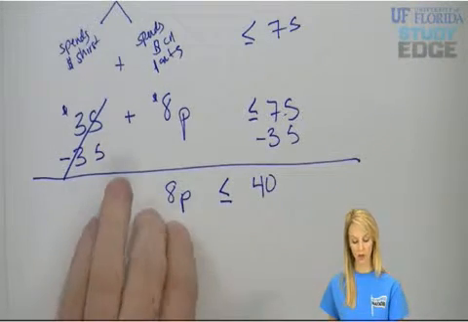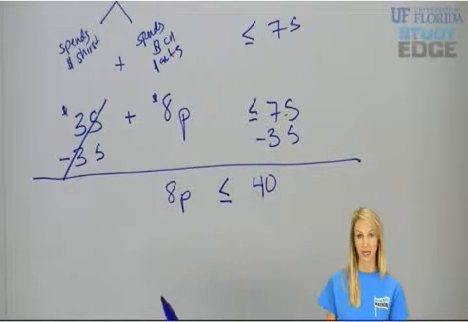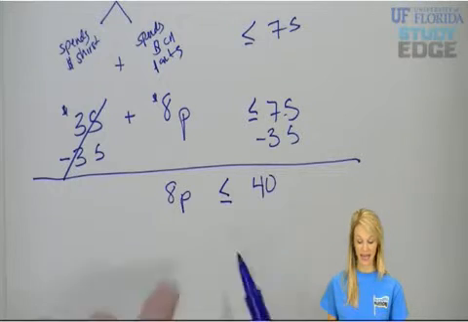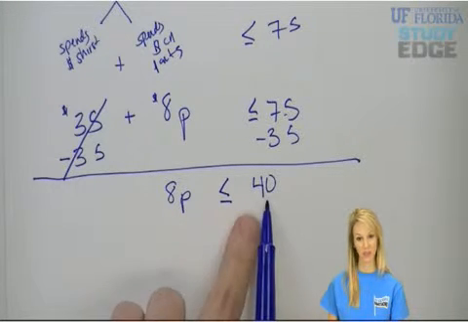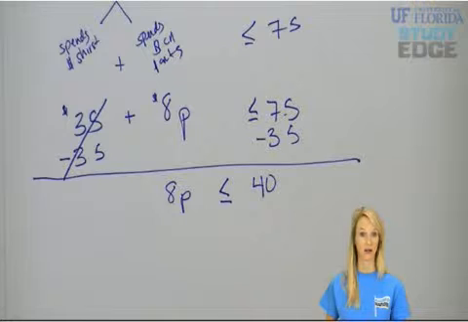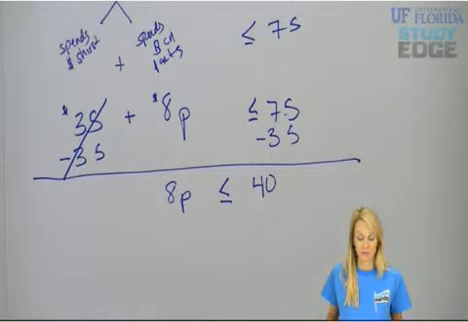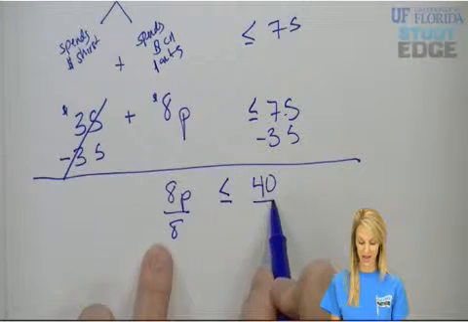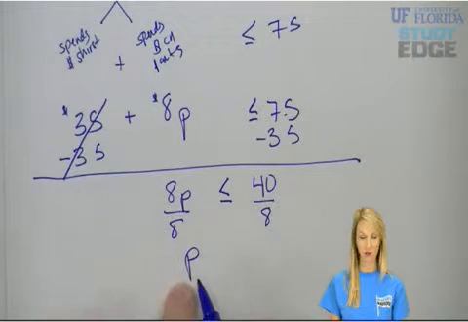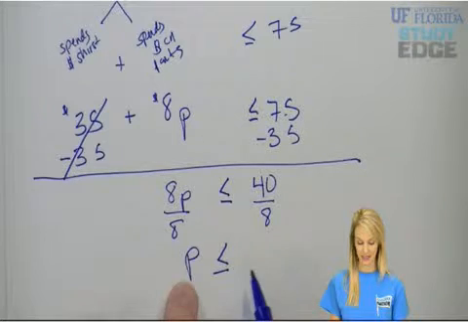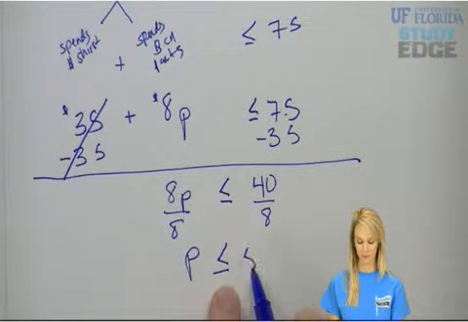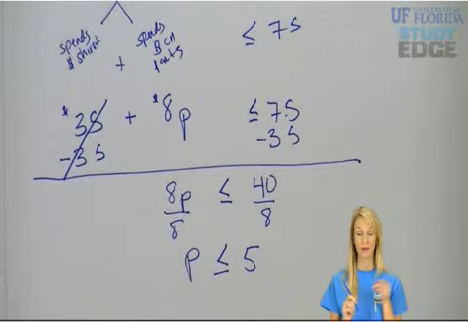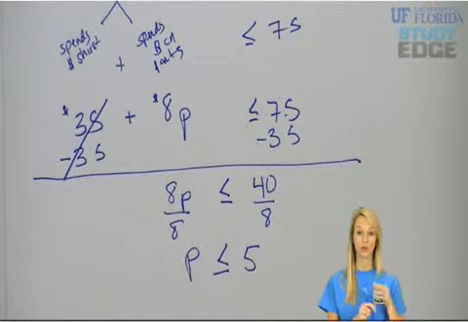All right, the total amount that he spends on pants. Because remember, 8 times p is the total amount that he spends on pants. He can't spend any more than $40. He needs to spend $40 or less on pants. How many pants can he buy then? Well, for each pair, they're $8, so let's figure it out. We're going to divide both sides by 8. The number of pants that he can buy is less than or equal to, what's 40 divided by 8? 5. So he can buy 5 pairs of pants, 4, 3, 2, 1, or 0.